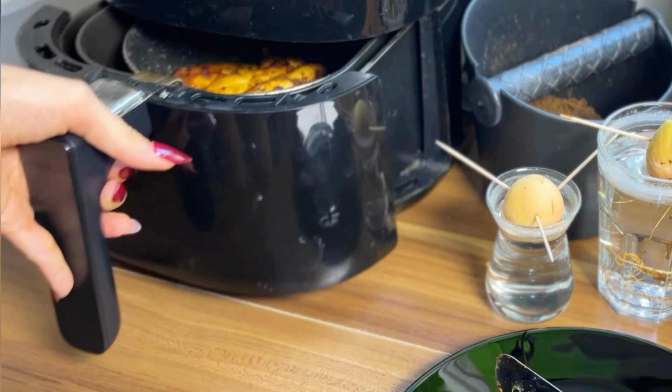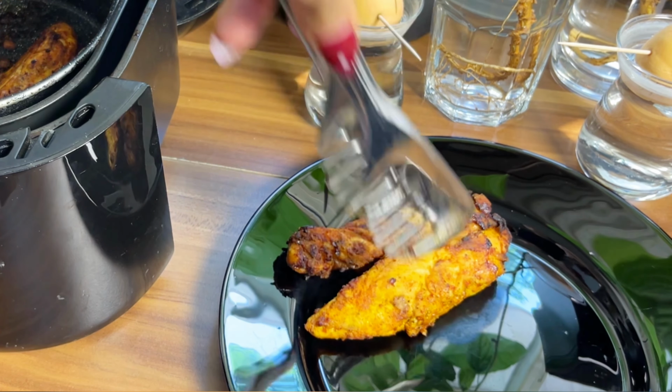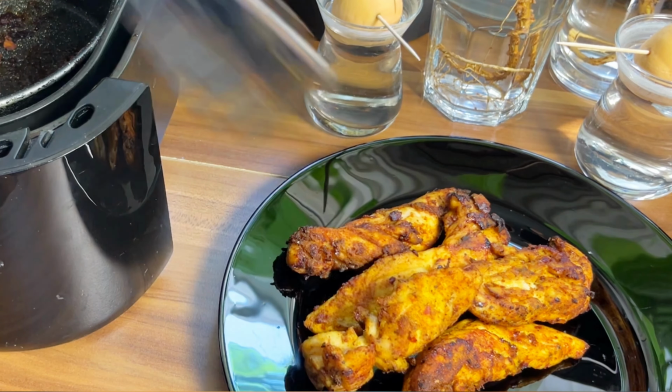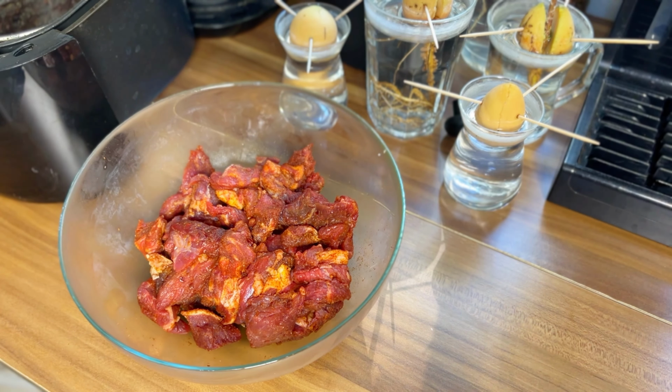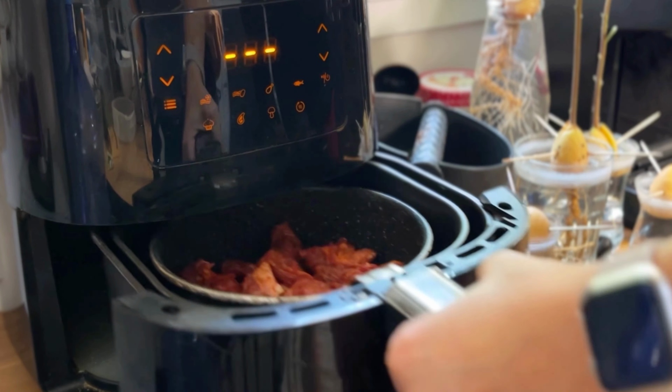While we were busy with our rice, our chickens became tenders. Take them out. And now it's time for the meat. While our meat is cooking, it's time for our cooled down potatoes to get peeled off and get grated.